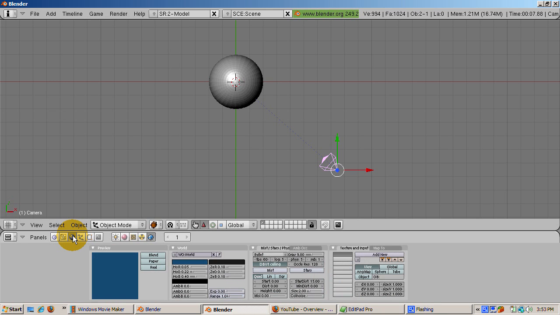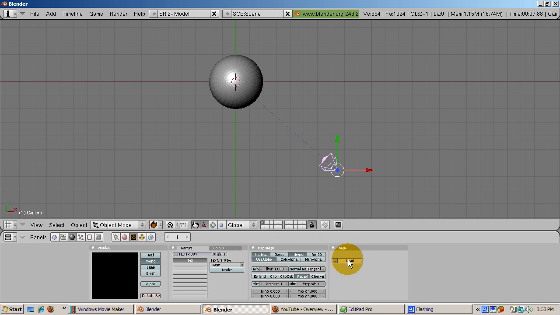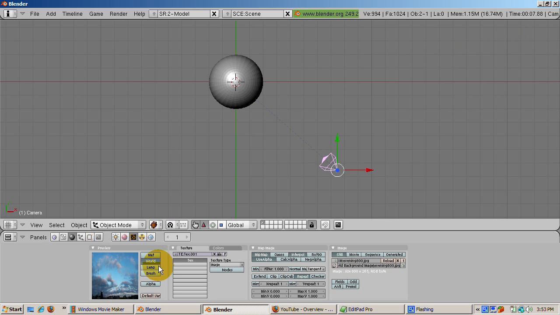To make the image the scene background, select F5 for the shading buttons. Click the globe icon for the world buttons. Press the texture button, F6. Make sure that world texture is selected. Select the top texture channel, click Add New, and from the texture type drop-down select Image. Click Load Image and load your chosen JPEG.